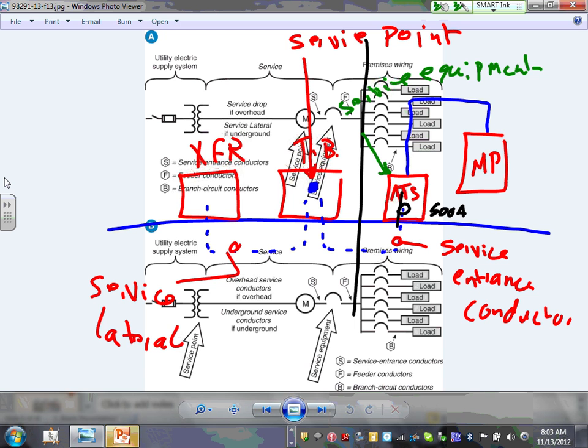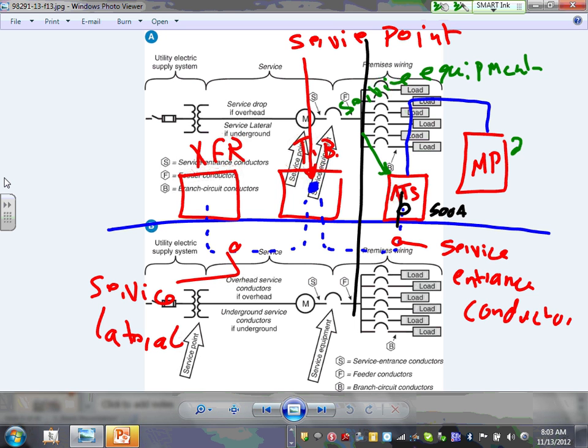This box, the auto transfer switch, is called service equipment. Now, Adam, my friend, in the service equipment, you have to have a service disconnect means. You have to have a service disconnect means. This is where my 500 amp disconnect switch was located. Everybody can see that? My 500 amp disconnect is located here.